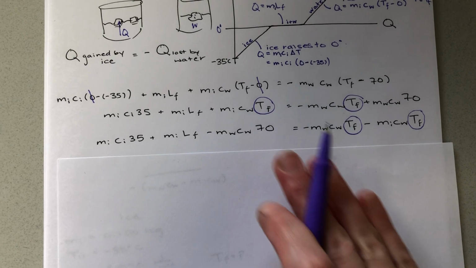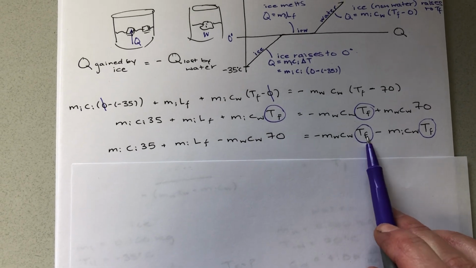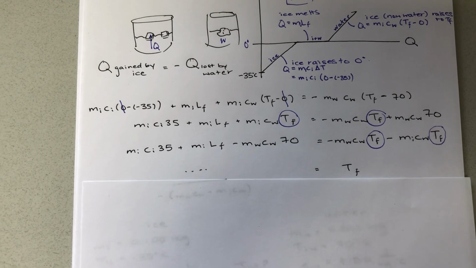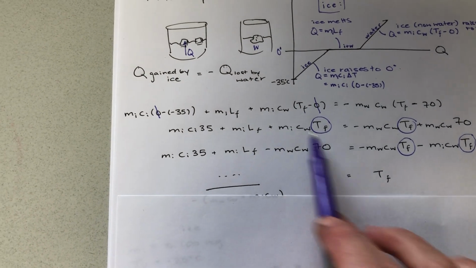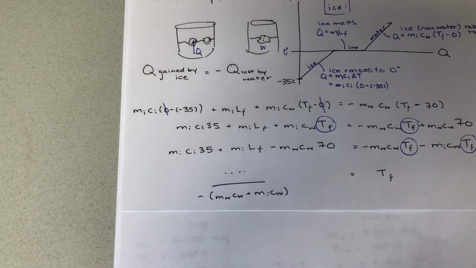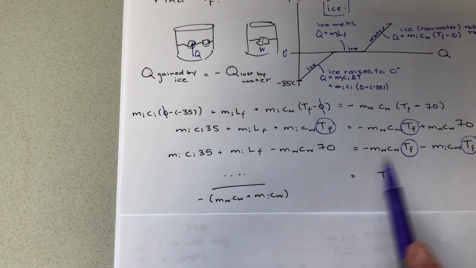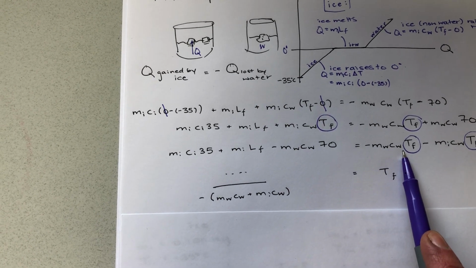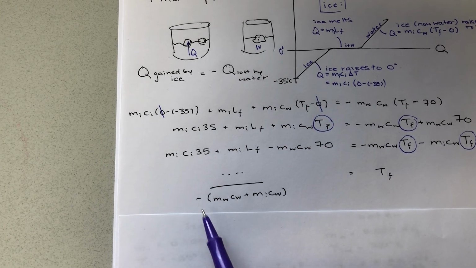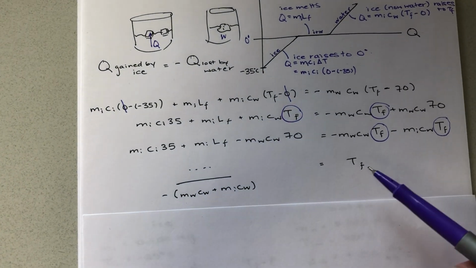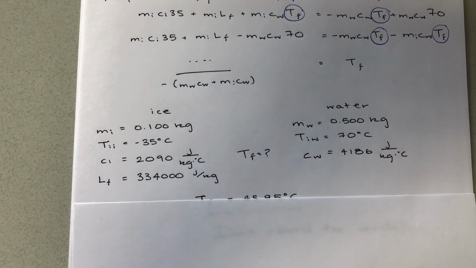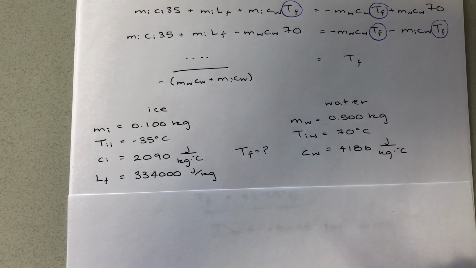And now it's just a matter of pulling out the T_F, factoring out the T_F. If I factor out the T_F, I'm going to get this whole left-hand side again. I didn't bother to rewrite that. Whole left-hand side divided by this business right here, which is M_W C_W and M_I C_W. They both have negative, so I pulled out the negative. You don't have to be that fancy if you don't want to, that's fine. But this is my expression, and the givens are the same givens that we had in class. They're identical to the givens that we had in class.